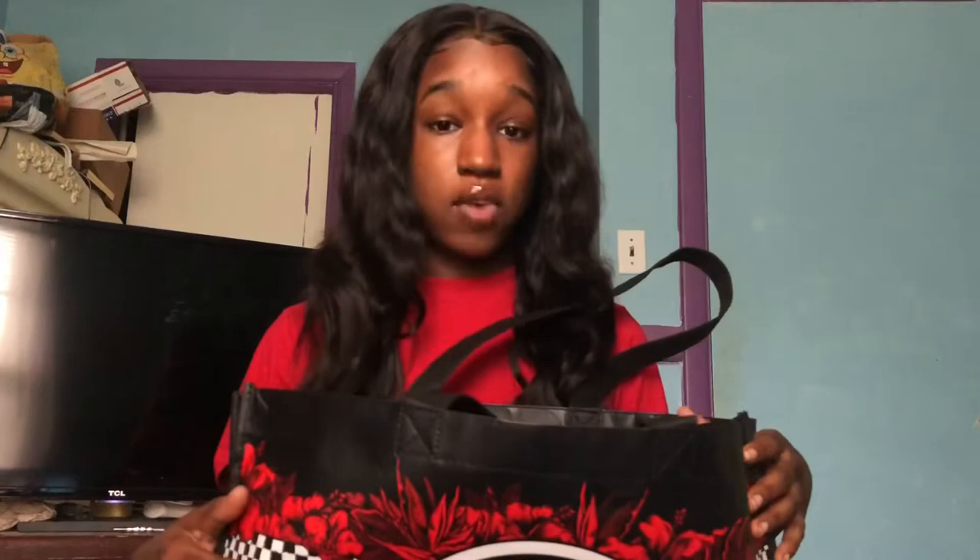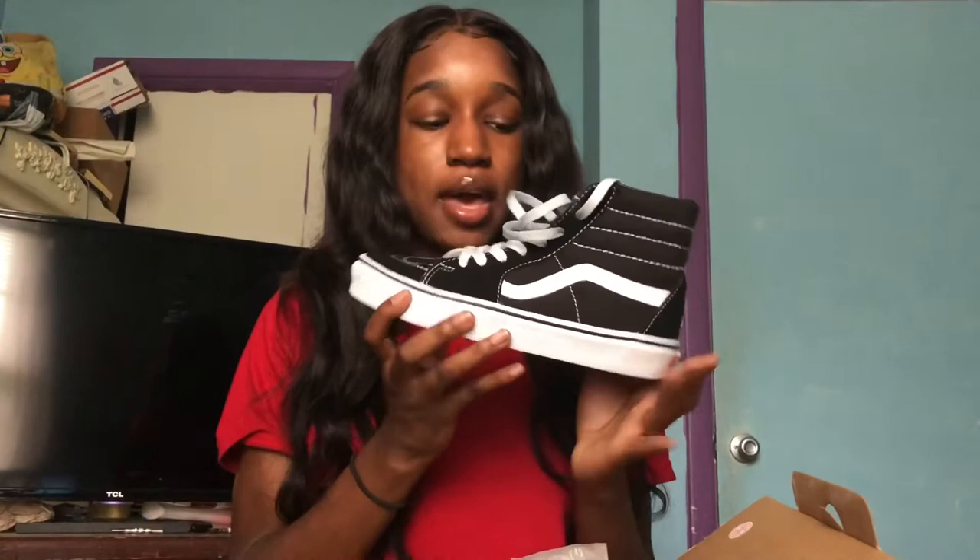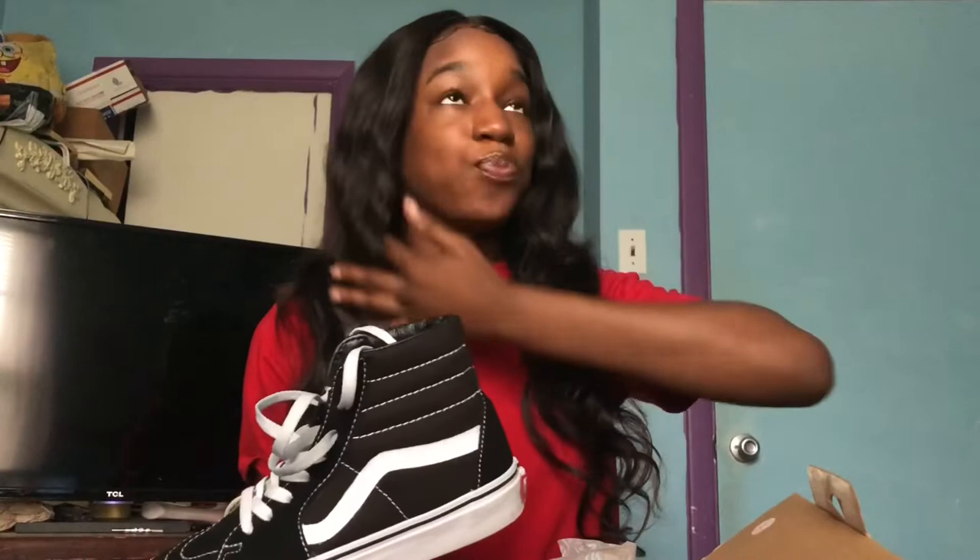I got these from Vans — I know I'm late on the Vans train but better late than never. I also got a cute little bag when I donated three dollars to a foundation. The Vans are a little dirty because I put them on the same day I got them and wore them to work. I got them in a size four and a half — the thing about Vans sizing is a four and a half in men's is a six in women's, but I wear a six and a half to seven in women's, so I had to go to the store to try them on.